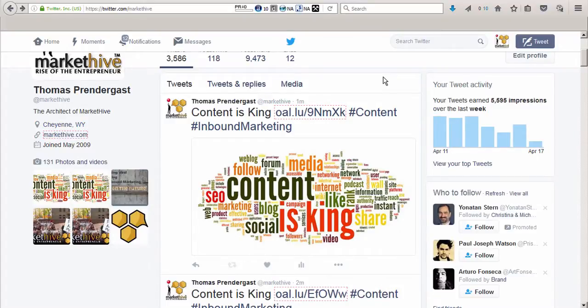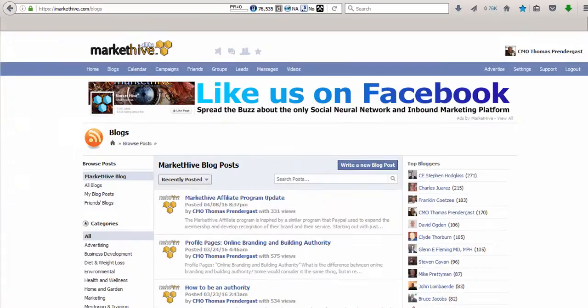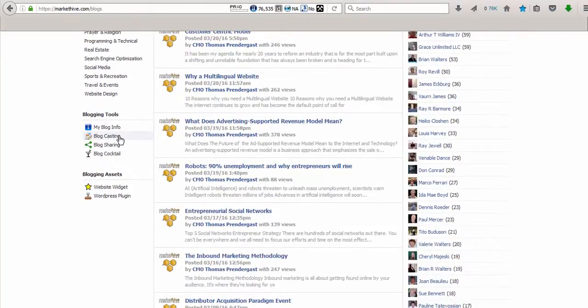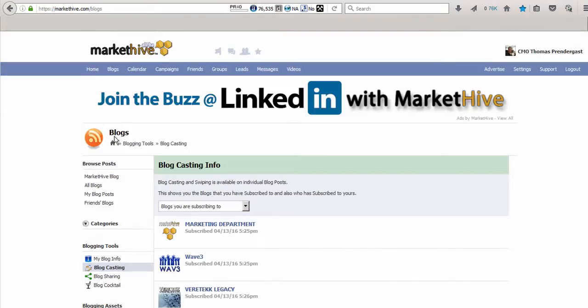Imagine if this system was in LinkedIn that has 400 million people, and you had 21,000 people subscribing to one of your blogs, which is literal. This can happen. This is going to happen. When you publish, you could literally be publishing out to thousands and thousands of WordPress blogs and millions of reaches into the social networks. We also have a control panel to allow you to see who is subscribing to your blogs and whose blogs you're subscribing to. And you'll find that down here in the section under Blogging Tools, Blog Casting.